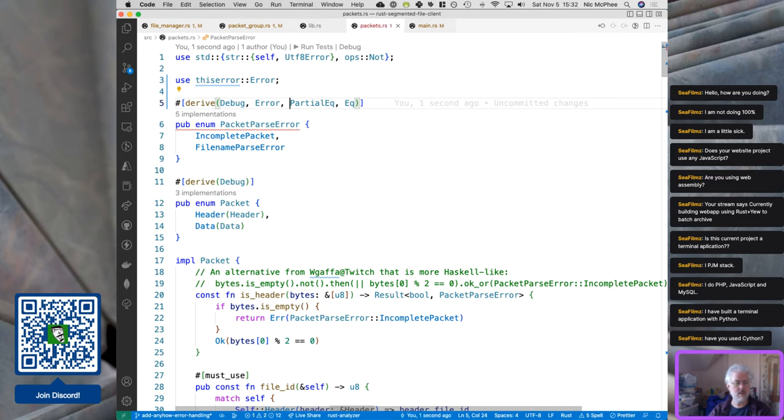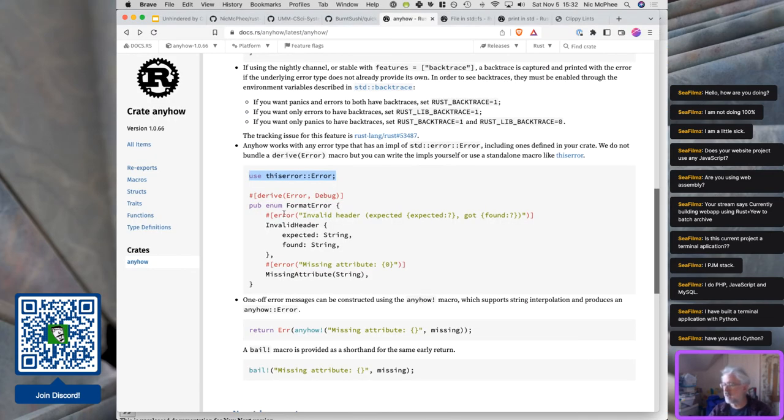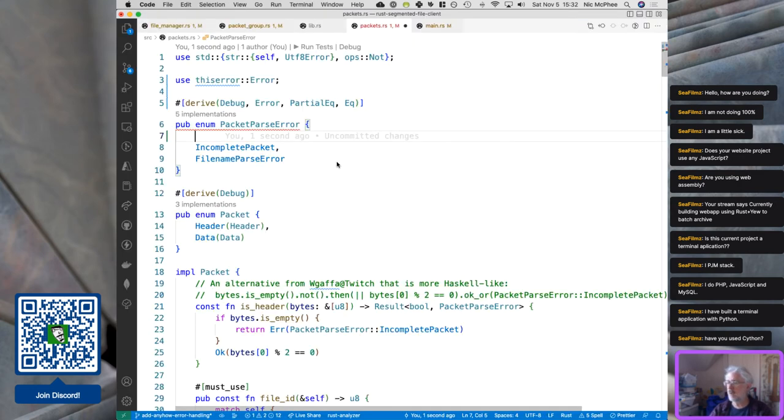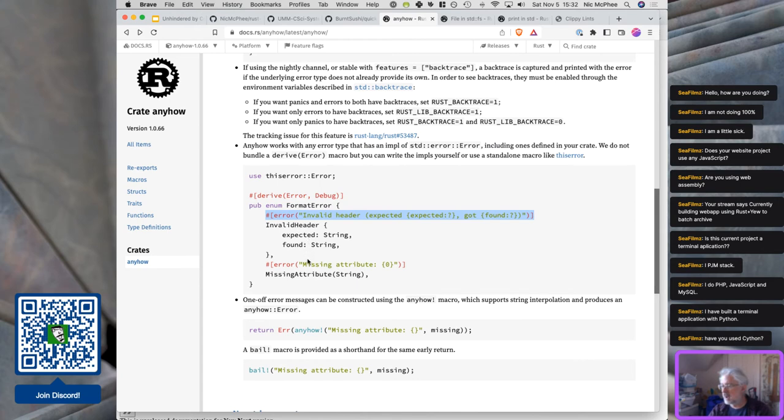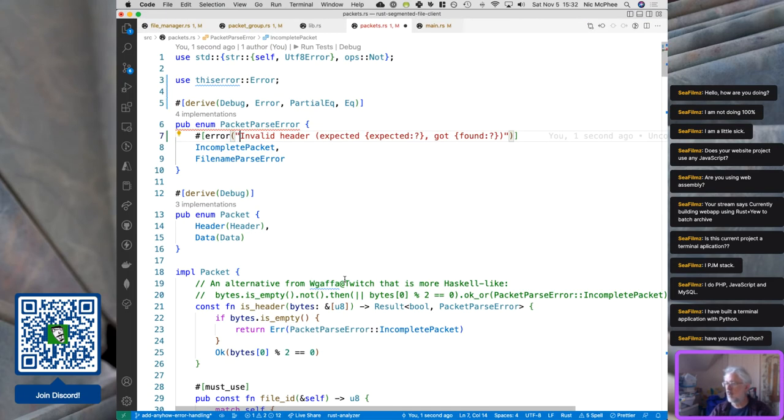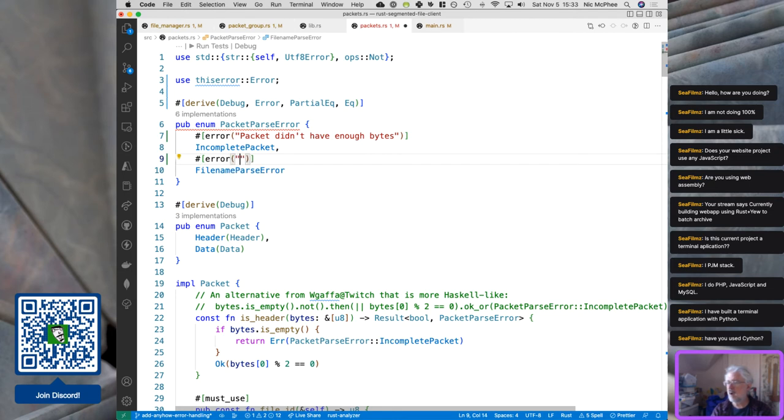And if you hear some weird leaky balloon thing going on, that's our cat, who's being very noisy at the moment in my lap. And so we have to have these error things so it knows what to print when things happen. Now, we can attach bits of information to errors to improve our error messages. We probably should do that. I'm not going to do that right now. Packet didn't have enough bytes. Packet didn't contain data that could be parsed to a string.